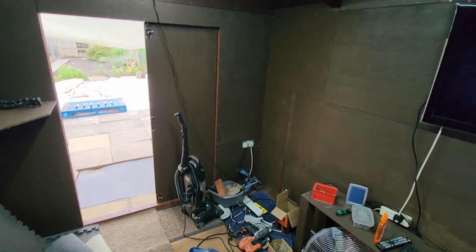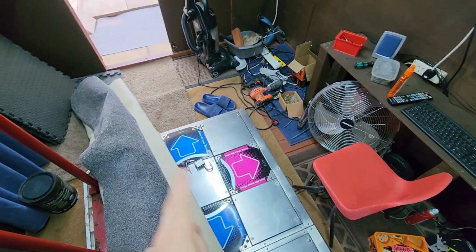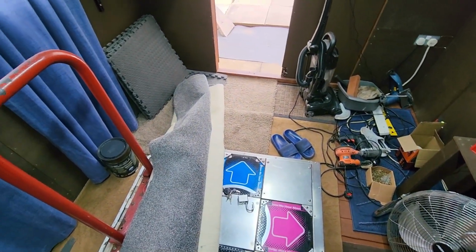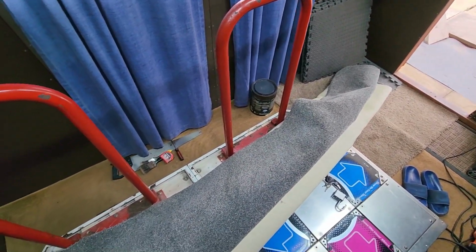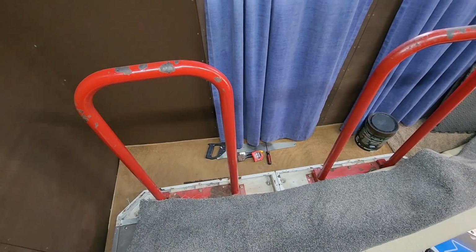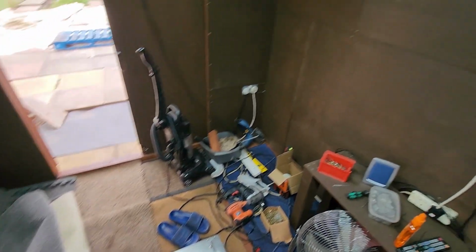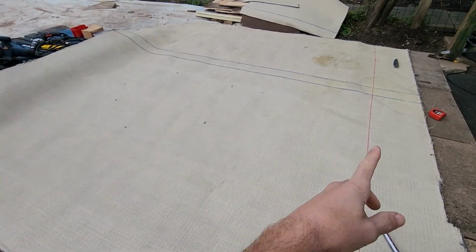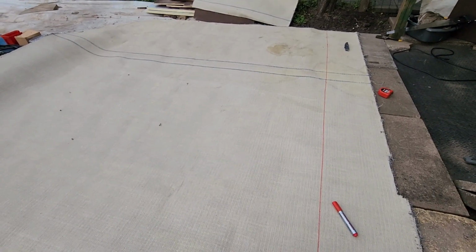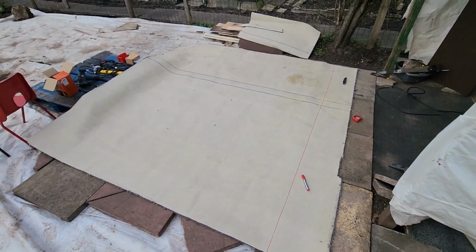But yeah, the wood's all done, and now just the setup, really, doing the carpet. I got this carpet for free from Facebook Marketplace. So I'm going to cut that to size and get that installed today. Then we can get all the flooring done. But yeah, looks a bit different from what it did before, didn't it? So just cutting the carpet now. I've measured it up, got my little line there. We're going to slice down it and cram it in. It's all right, isn't it?